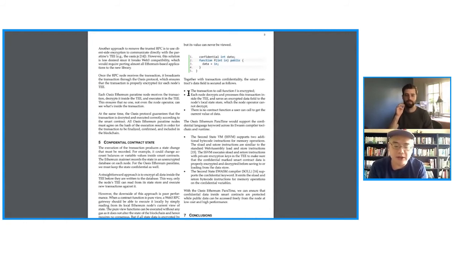Once this keyword is present in the smart contract, the runtime knows that all the data in here would only be handled inside the security enclave, the hardware enclave. Once it goes out of the hardware enclave, it's always encrypted. So again, even the node operator, let alone anyone else, would not be able to see what's inside the contract. You can have certain fields in the contract that are completely confidential, yet every node can also agree on what's in it. It's just that humans don't know. All the computers know what's in there, but no human does, because the private key is inside the hardware.